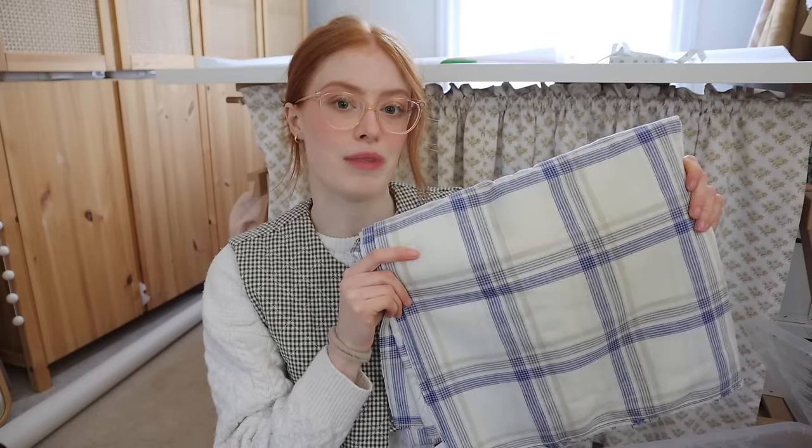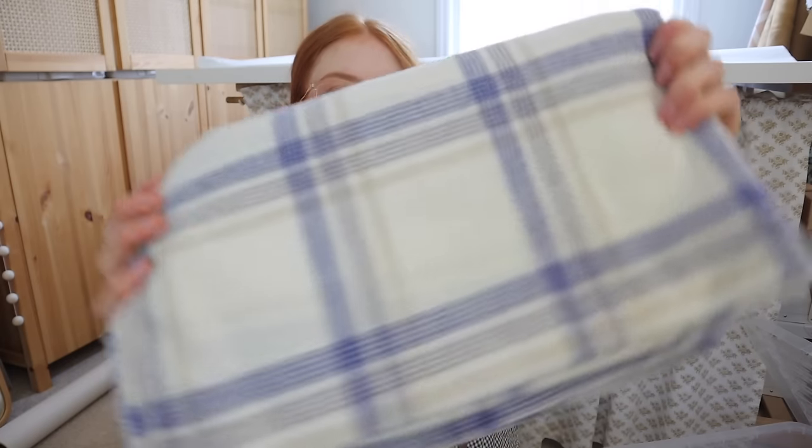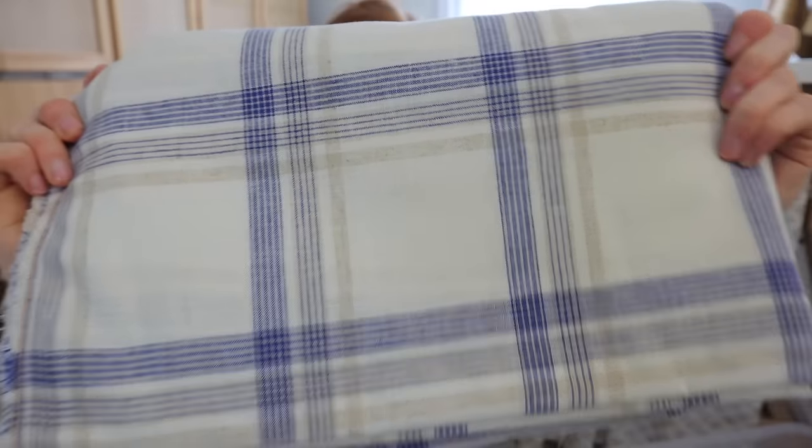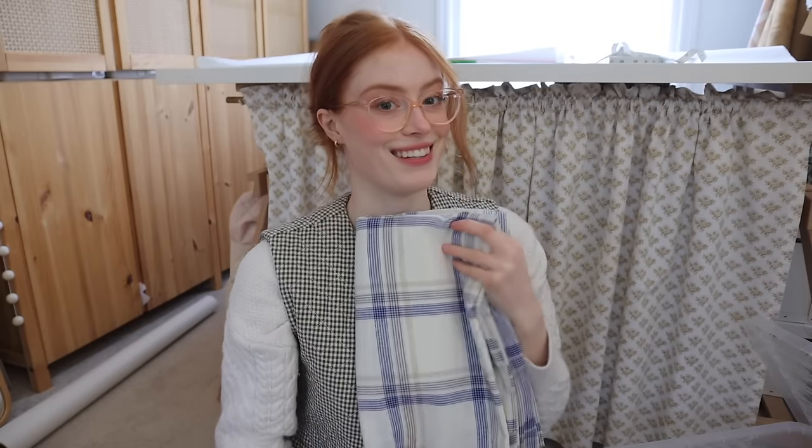In their sales section I found this cotton linen blend in a gorgeous large blue, beige and cream check. It's got a really lovely texture to it, and the fact that it's not 100% linen will mean it's going to not crease too much. I actually got a smocking machine recently which I'm so excited about — I'm definitely going to do a video on smocking. I thought this check fabric would actually look really good smocked, because the checks would go from being really bunched up and tight with the smocking to being wide, and I think that would look quite cool.